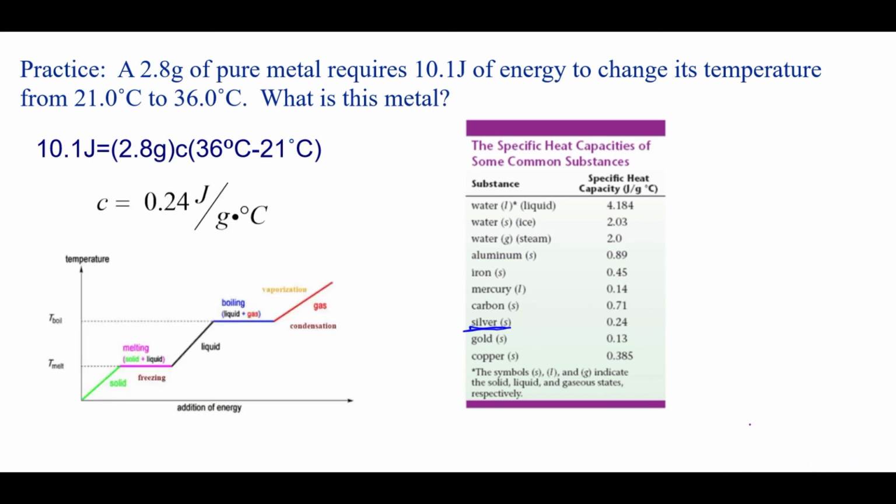When we do these calculations, we're finding the change in temperature of something. And right now, we're just doing liquids. So we're talking about this slope right here. Later on, we'll use the same type of calculation to do solids and gas. So we are talking about changes in temperature of a substance, whether that be solid, gas, or liquid like we're doing now.